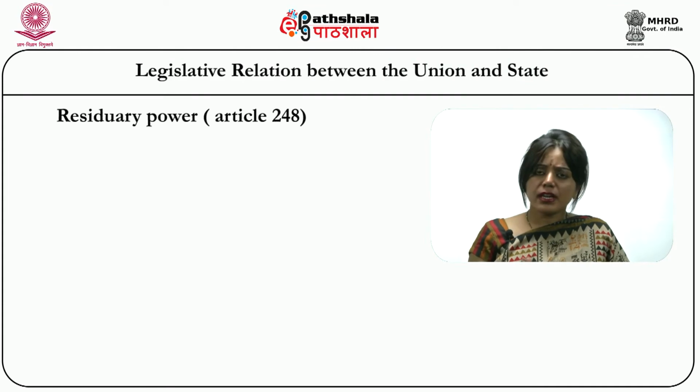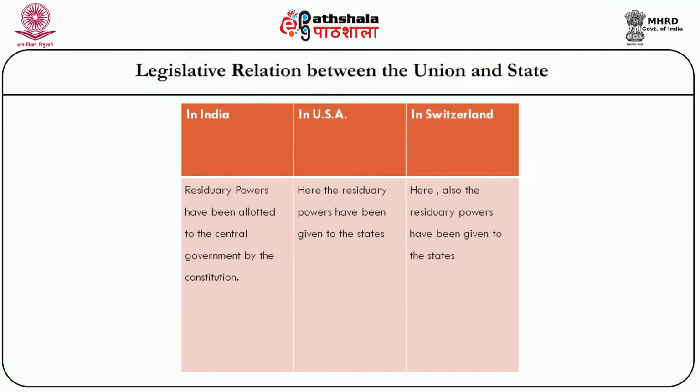And here again, my dear students, I would like to compare the Indian residuary power system with the United States of America and Switzerland. As I already told you, the residuary power has been allotted to the central government by the Constitution, but in the case of the USA, the residuary power has been given to the states, and in the case of Switzerland also, the residuary power has been given to the states only.